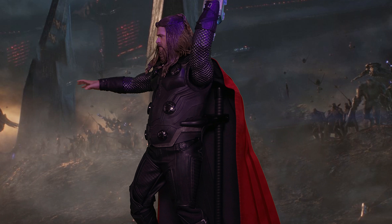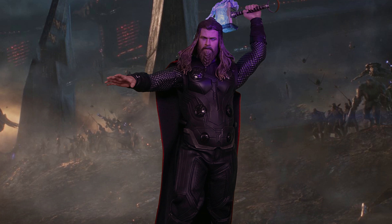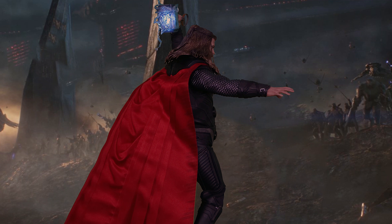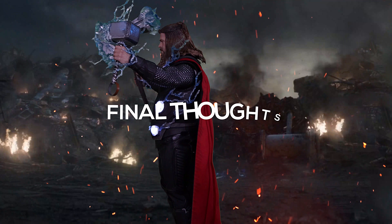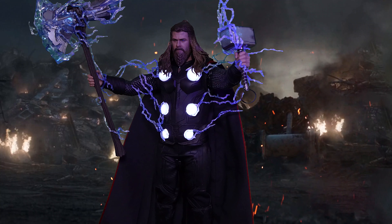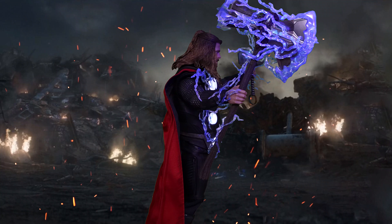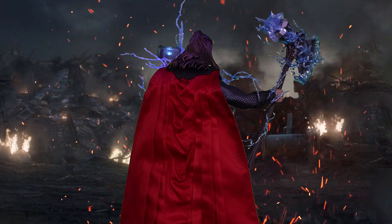I used the stand — I don't necessarily think you need the dynamic stand but it's nice. Hot Toys, please give us the crotch-grabber stand; I don't want this clamp down on his waist because it's going to leave a mark or dent on the plastic for sure. The most popular pose would be him wielding both weapons, kind of reminiscent of before he faces Thanos with that lightning bolt — it looks pretty great.